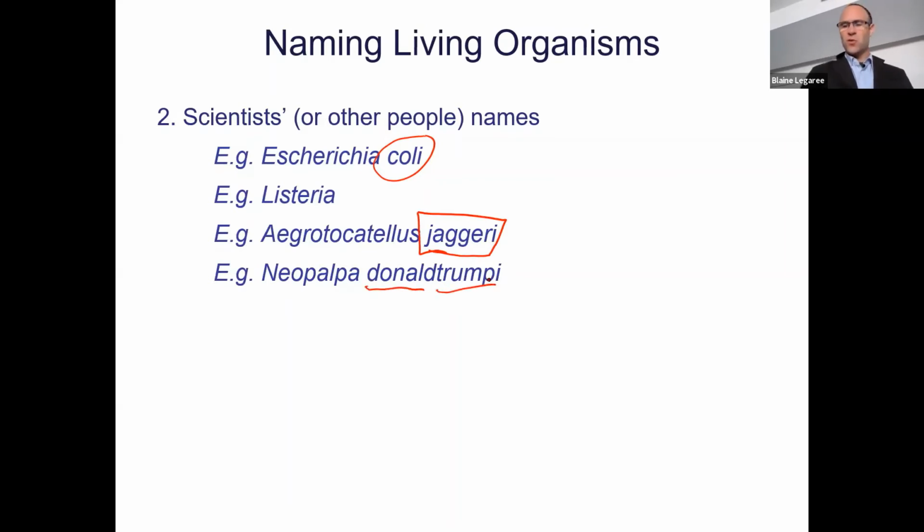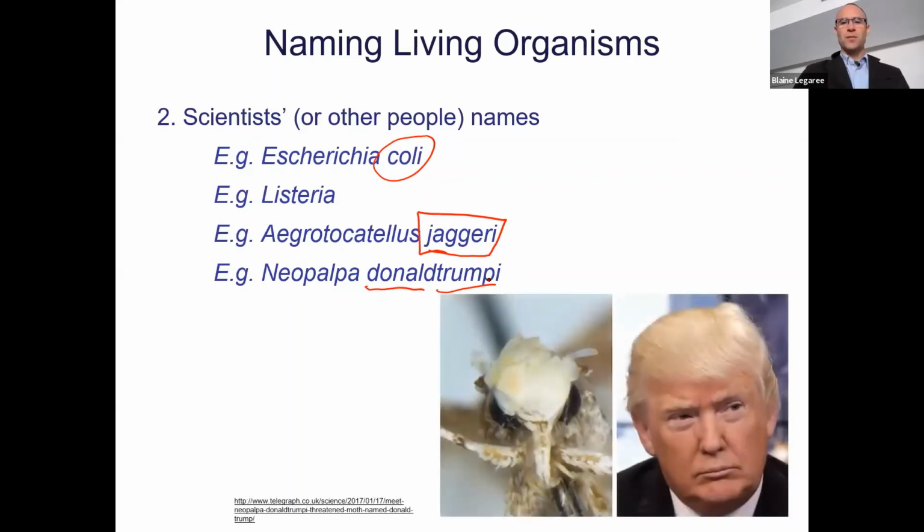I don't know if you are a fan or not, it doesn't really matter, but I will show you. This is a wasp, and the wasp was named after Donald Trump. Whoever saw the wasp, they could not help but be inspired by the yellow comb over. And they're like, the name has to stick. So there you go. It was named in honor of him, or at least his looks. So hope you enjoy that one.